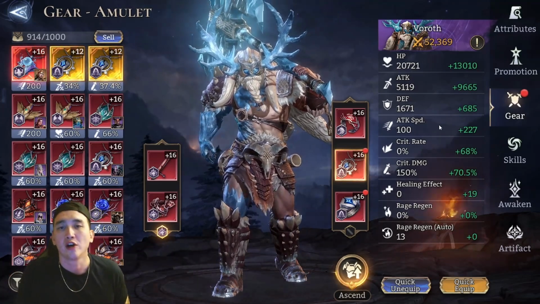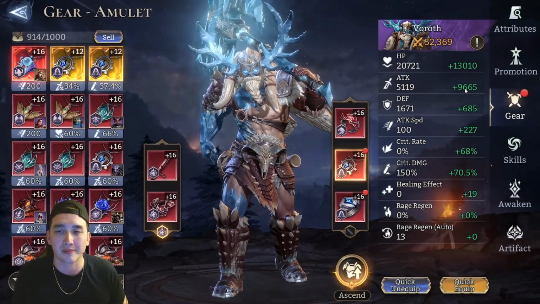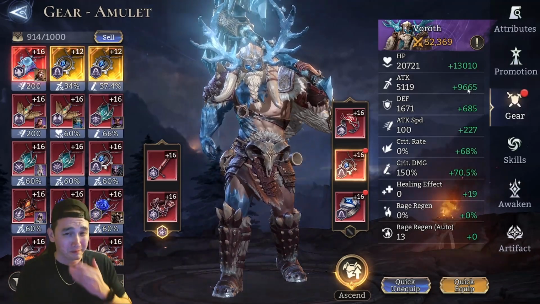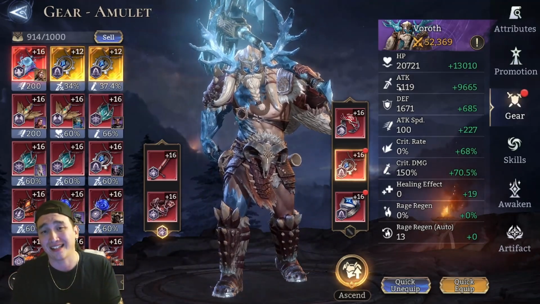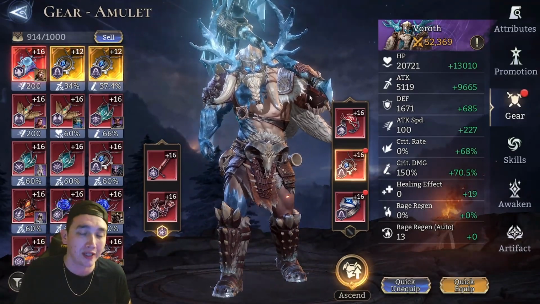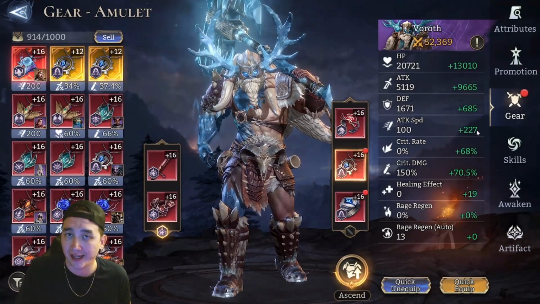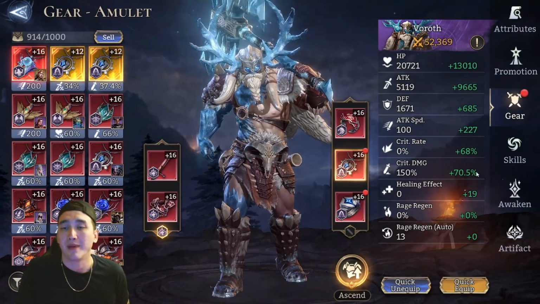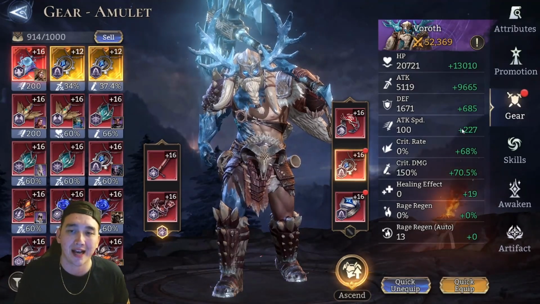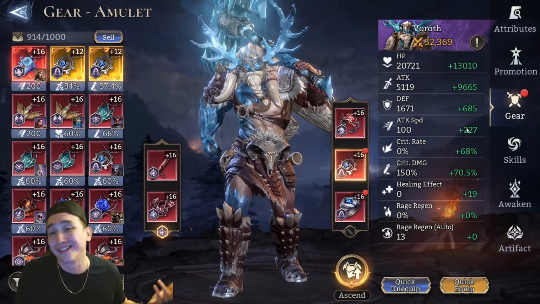But basically what you want with Voroth, you want attack to be pretty decent. You know, you want it to be kind of high. I mean, this is decent where I'm at, 9,665, and honestly his basic attack is pretty high, 5,119. For an epic, that's pretty solid. Then we come down here, his attack speed, we want it to be relatively high if you have the artifact. Mainly because, well, I'll show you the artifact after, but basically you want this attack speed to be high. I honestly wanted this a little higher, but I'll take what I can get, you know, it is what it is.